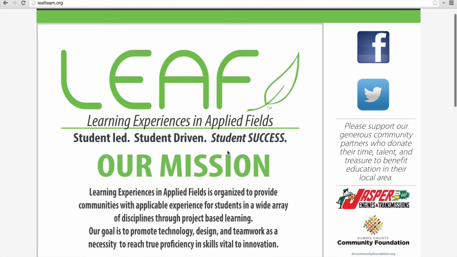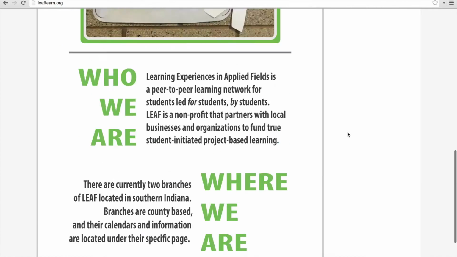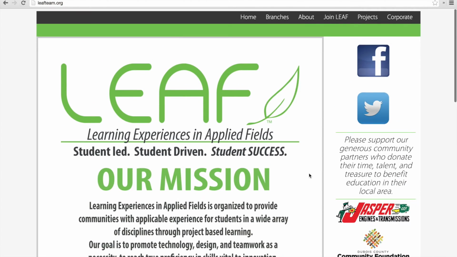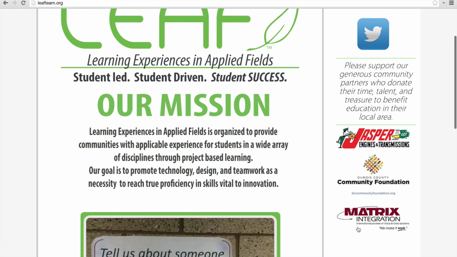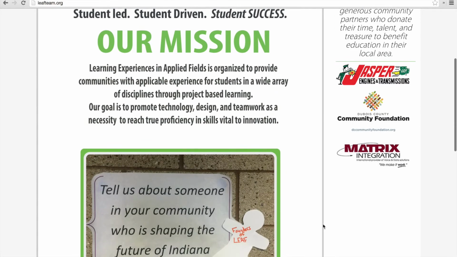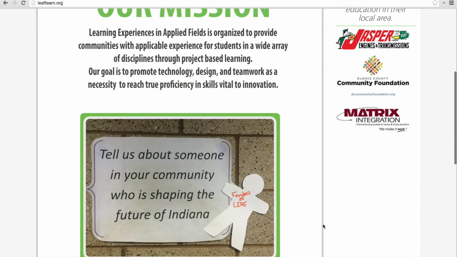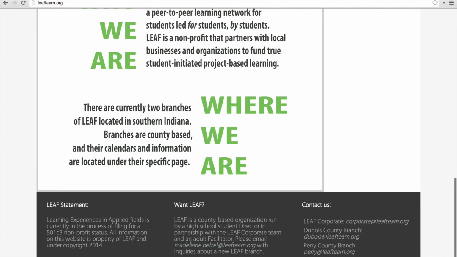Moving down, we see the homepage content, a sidebar, and a footer. The sidebar and footer are constant across all pages, with one exception being the projects page sidebar, which we'll see in a bit. The sidebar is a space for us to throw credit to our community partners. These are local businesses that contribute to Leaf by providing us with professional expertise through several different avenues, and also the funding to help keep Leaf alive. The footer leaves you with some basic information about the program and some contact info.